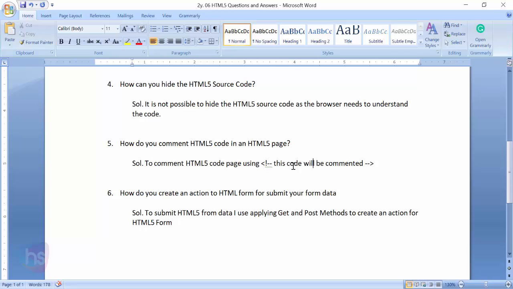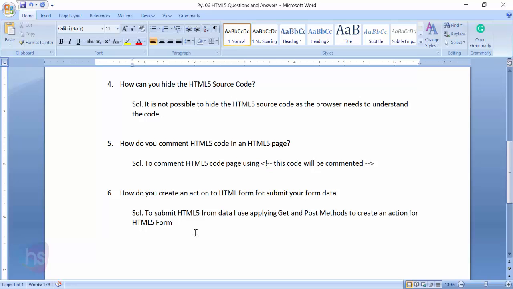The next and last one, how do you create an action for an HTML form to submit your form data? This is very important when you are interacting with dynamic web forms. To submit HTML5 form data, I use get and post methods to create an action for the HTML5 form.